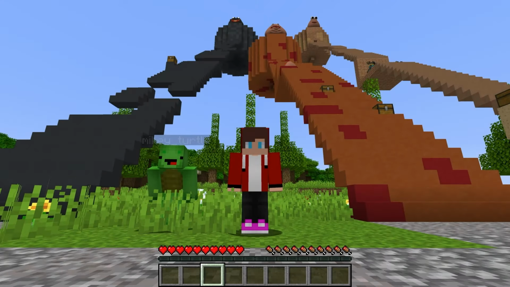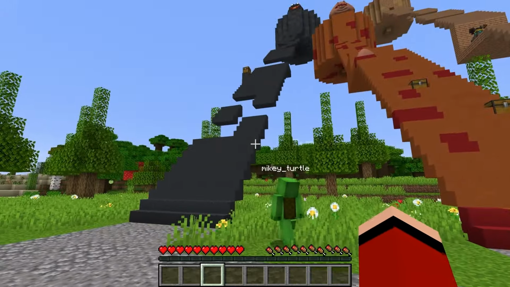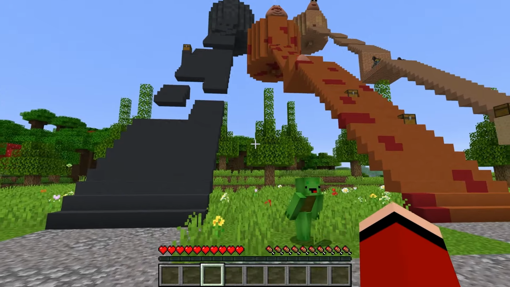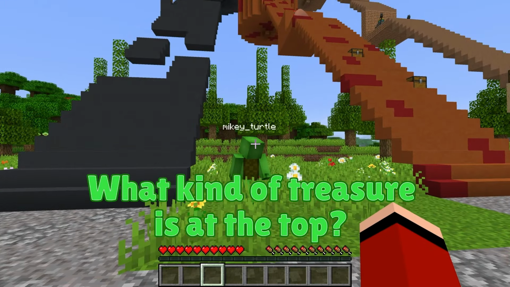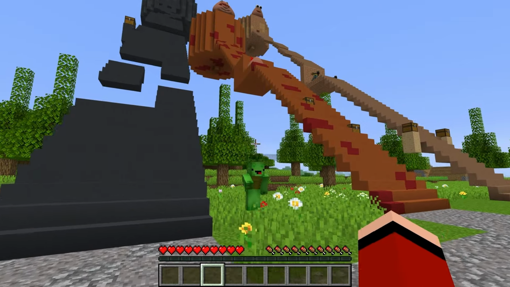Let's get started. As you can see, there are 5 staircases behind us. At the top of each one is a fabulous treasure, ours for the taking. Wow! What kind of treasure is at the top? Let's go! All right, we're going to climb each of the 5 staircases and find out what they're hiding.